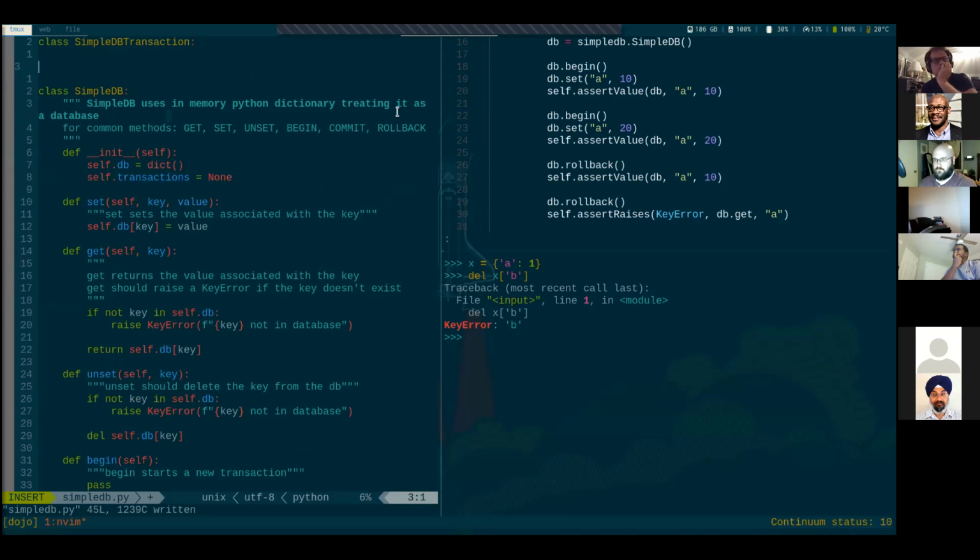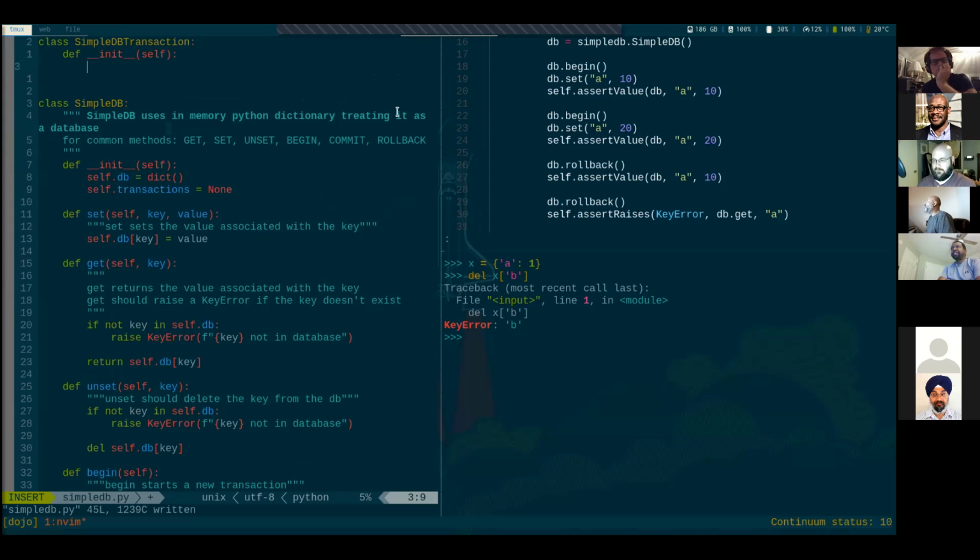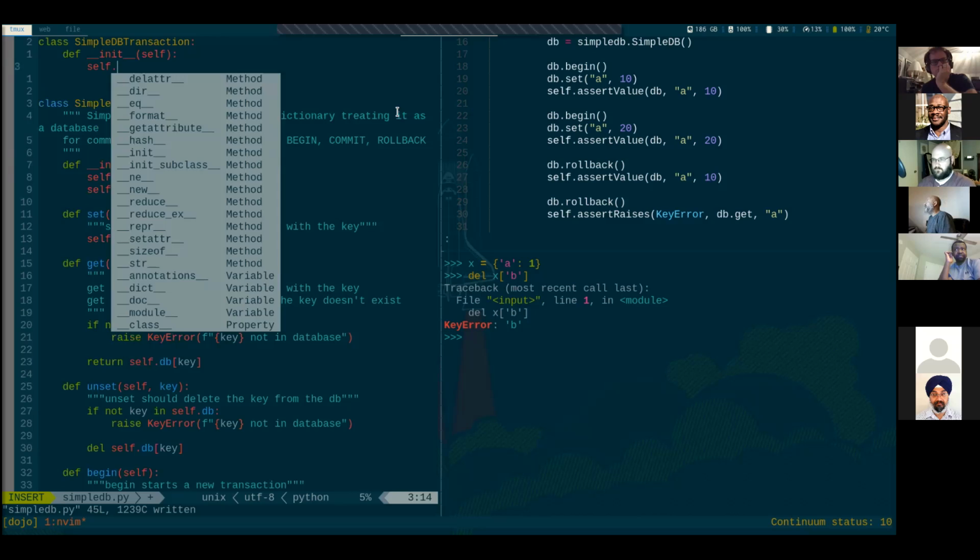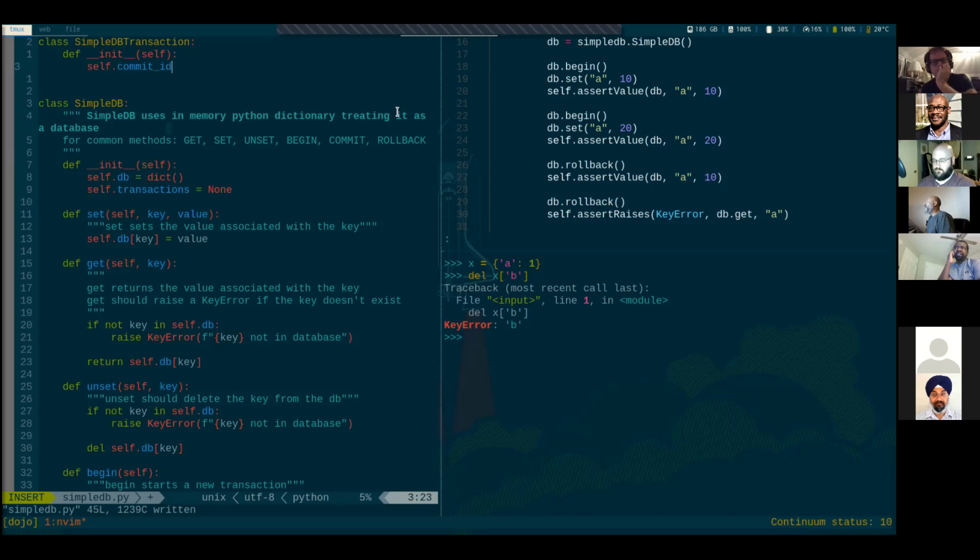And then in addition, you also need to know what type of operation was done. Wait, it just has a set and get. I think that's how we'll know what's been done, is what's in that transaction.